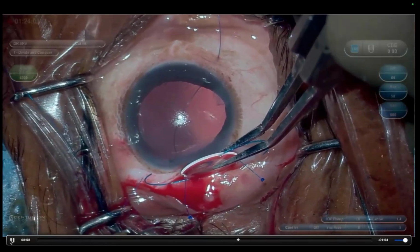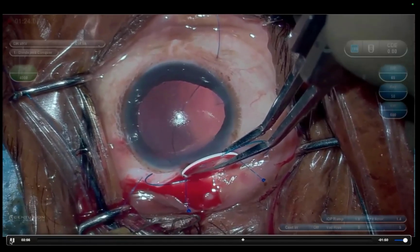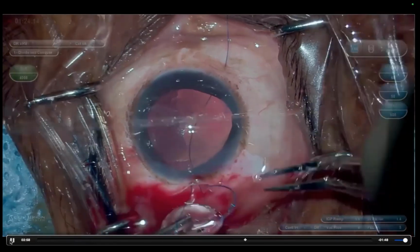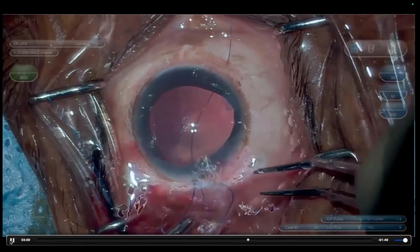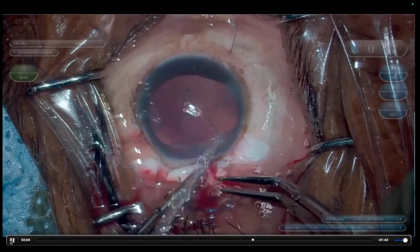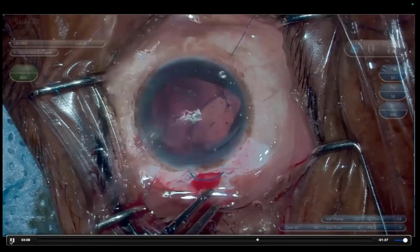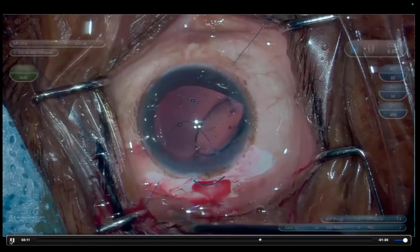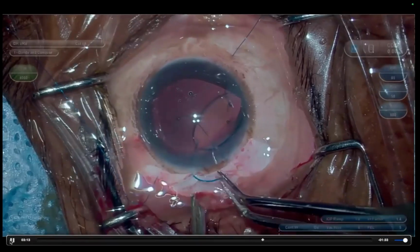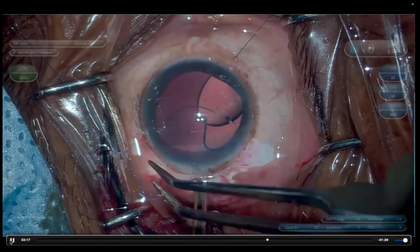And again, flange. Make sure you are not going close to the intraocular lens because this is a dry cautery, unlike the wet field cautery that we use. So if you go too close to the lens, the haptics will melt, the optics can also melt. So once the flanging is done and you've made sure that they're larger than the dialing hole, the IOL is pushed into the eye. It might look as if the IOL is going very deep, but you don't have to worry about that.